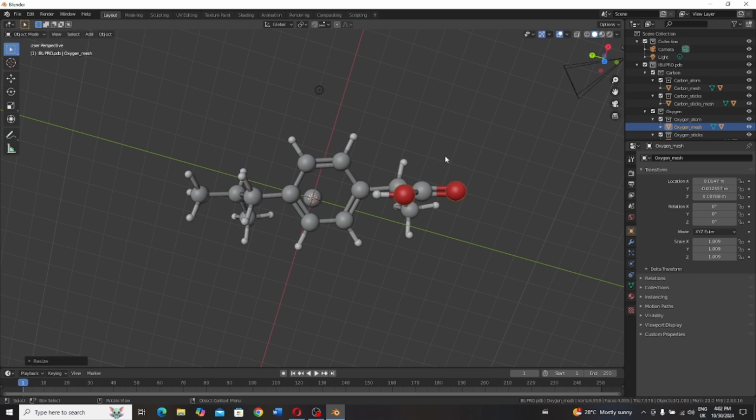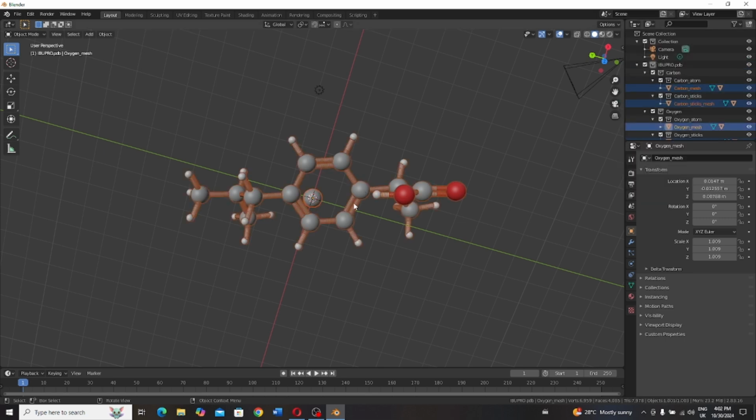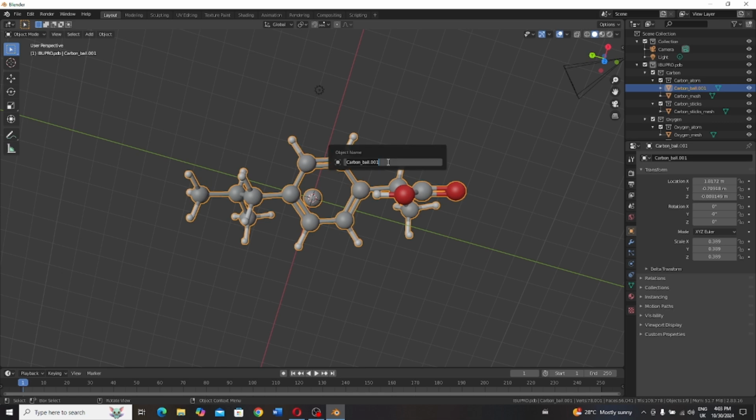Once you are done, get into the hierarchy again, to the molecule, right click, select object, Control A, Control Shift, select any atom, Control J to merge all the atoms, F2 to name your molecule, Ibuprofen.